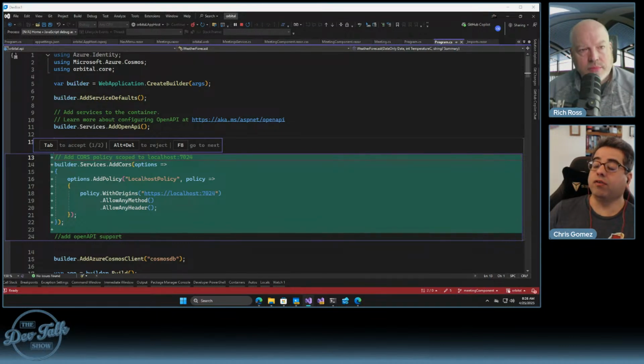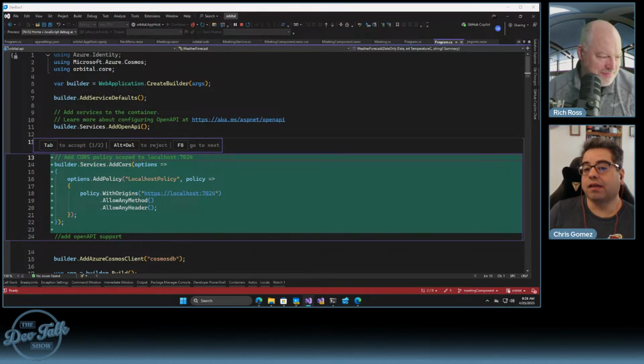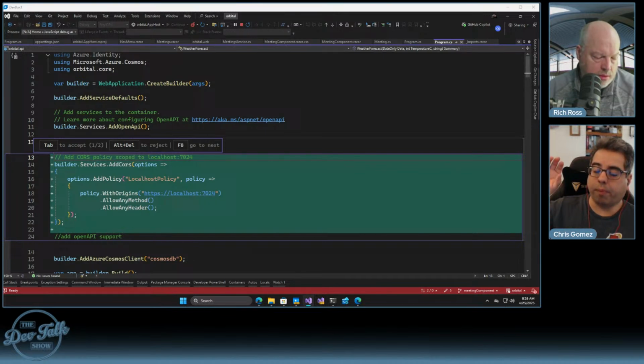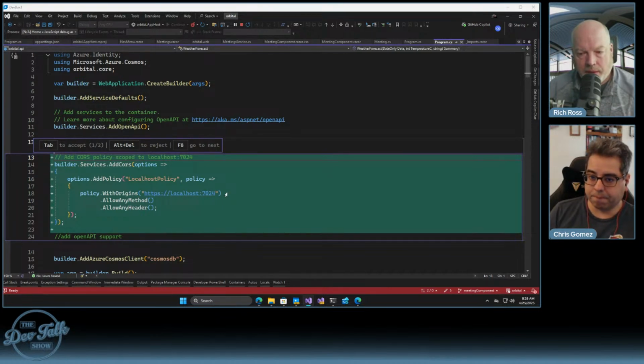So as long as you aren't using a hacked browser, because the fact of the matter is there's nothing in the world that can prevent me on my machine from calling to any server that I want. Right. So if somebody has already hacked my machine, I've already lost the battle to begin with. Yeah. So if I remember correctly, that's how CORS works. So I believe the correct thing is that our policy is to say we are allowed to call this origin server, which is 7024, right? Yeah. And so let's give this a shot.